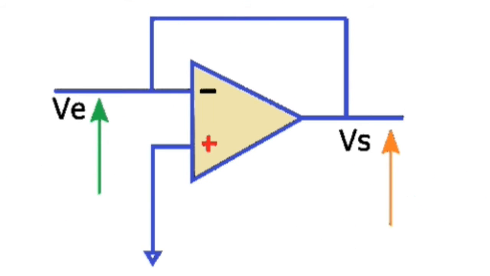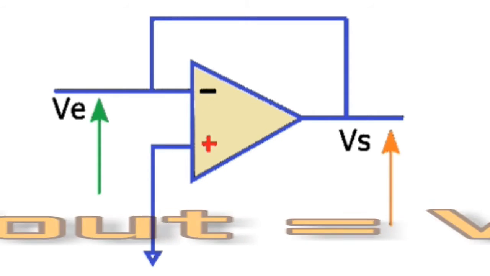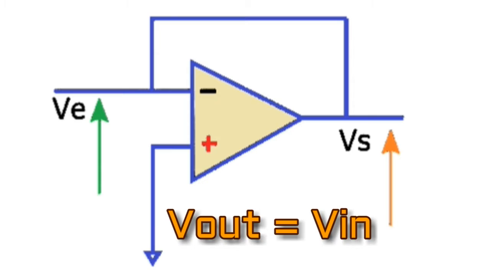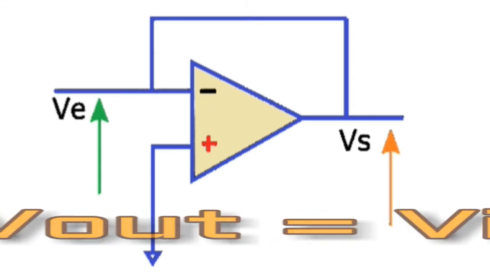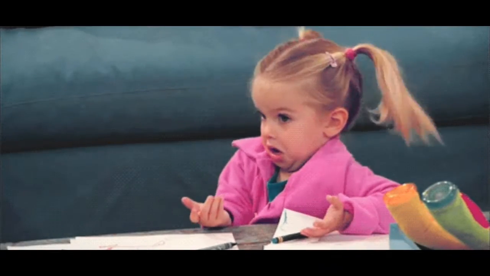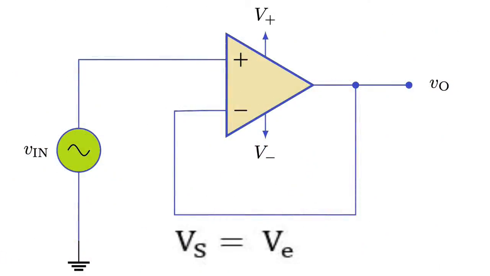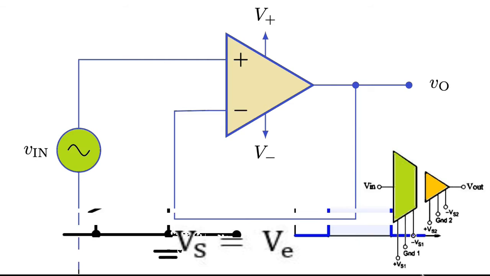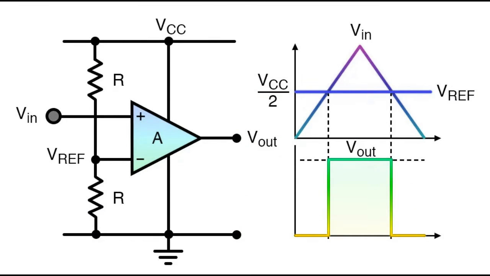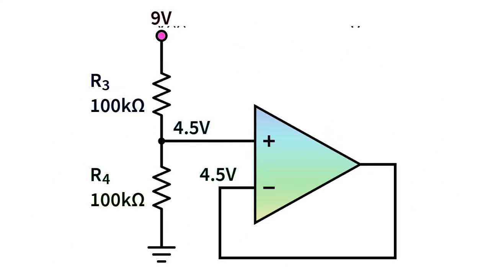Voltage Follower. The most basic circuit is the voltage buffer as it does not require any external components. As the voltage output is equal to the voltage input, students might become puzzled and wonder whether this kind of circuit has any practical application. This circuit allows for a very high impedance input and a low impedance output. This is useful for connecting logic levels between two components or when the power supply is based on a voltage divider.